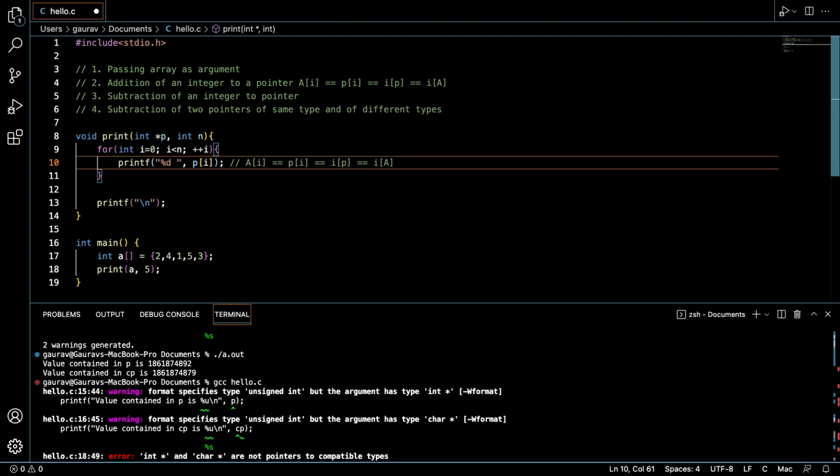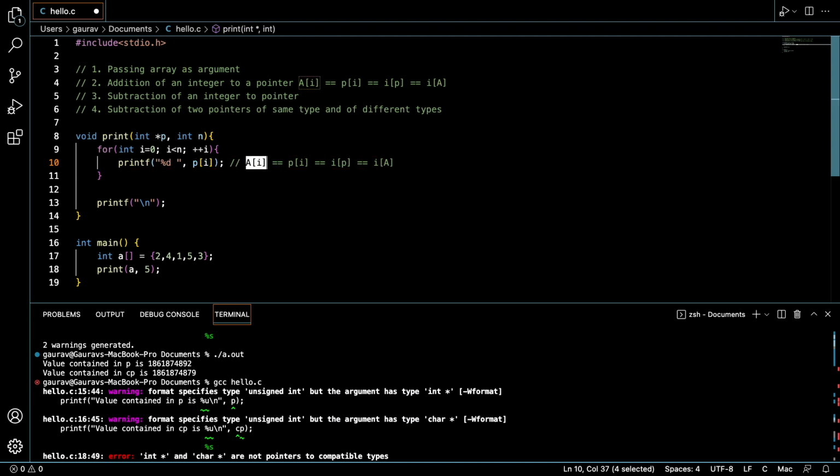So we are sure about a of i. That's how we print an array if a is our array. We want to see if p of i works, and i of p works, and then if i of a works.